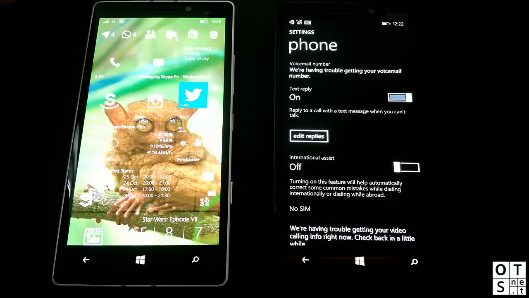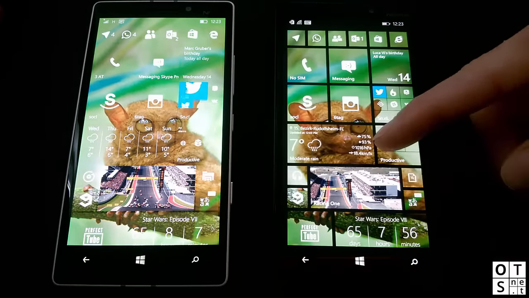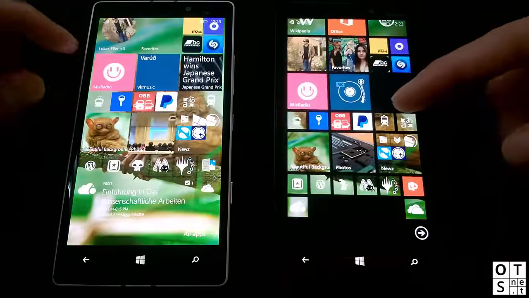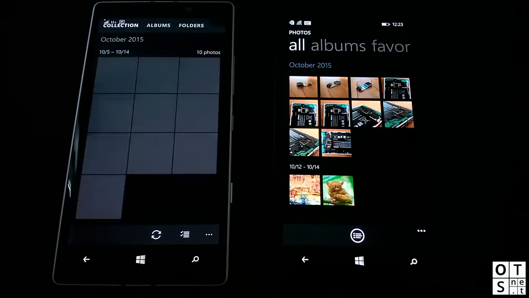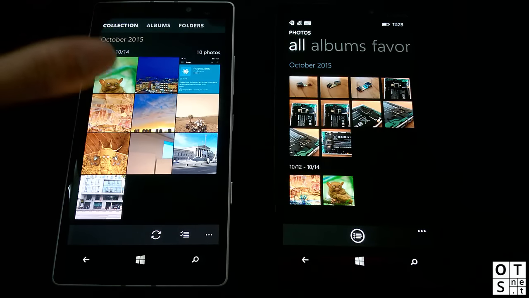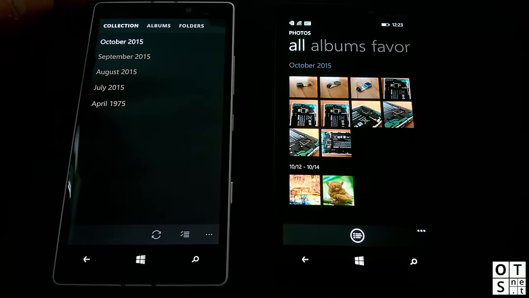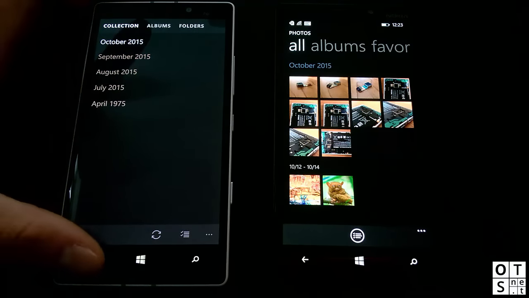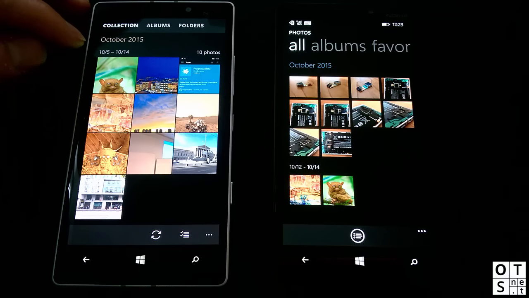So next off, we do have the Photos app. Photos app is one of the universal apps which are existing in Windows Phone 8.1 and Windows 10 Mobile, in Windows 10 for desktops and Windows 10 Mobile. It has been even one of the apps which Microsoft had advertised the universal apps for the first time. I think it was even at the event in January, where they have announced the insider program and all that stuff.